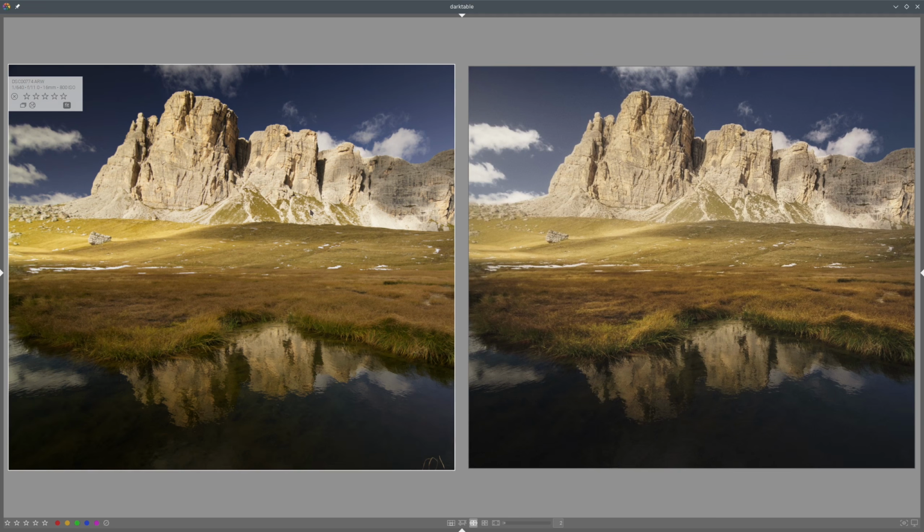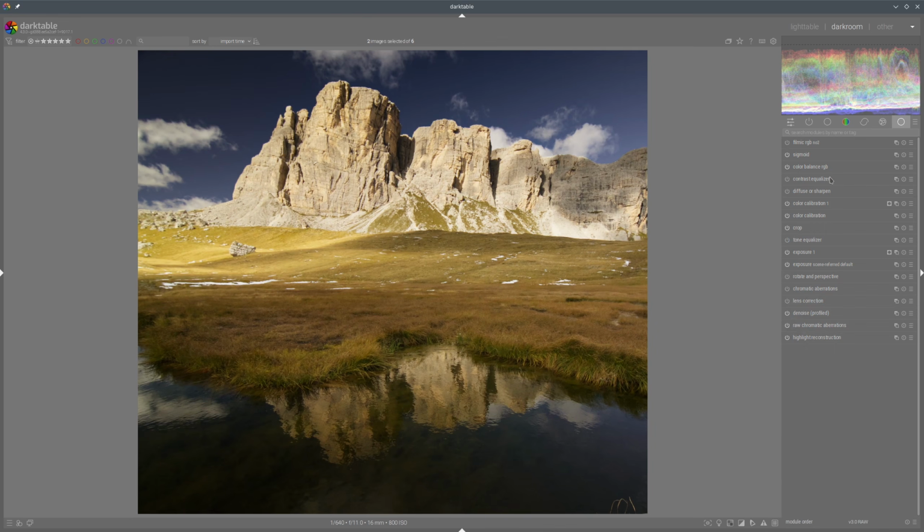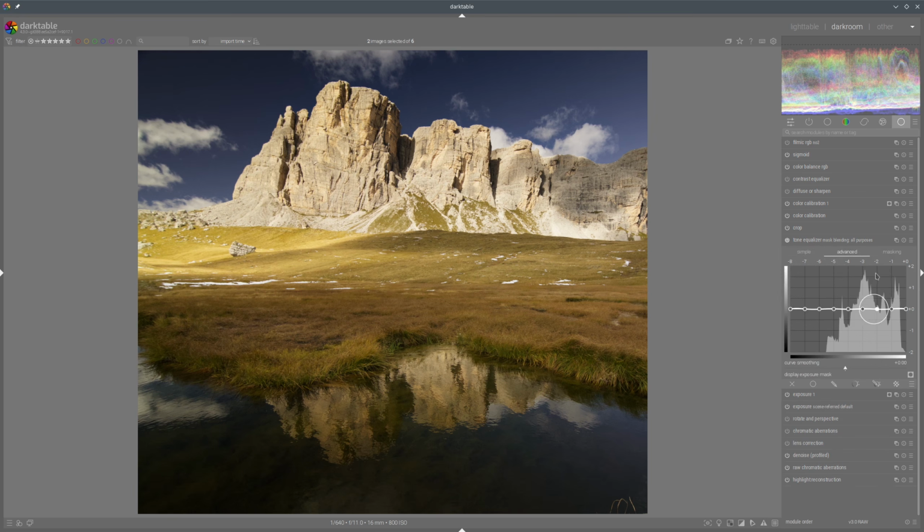Now we have a similar look, and I think we need to balance a little bit the contrasts in the upper part, so we can use, I think we can use tone equalizer for that, and we will mask only the upper part.